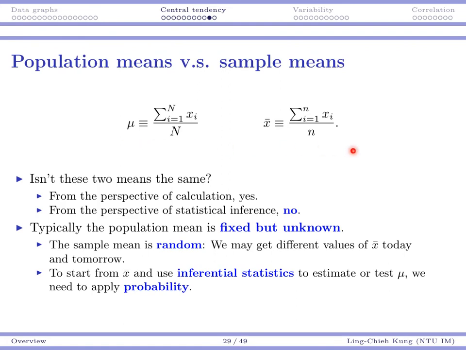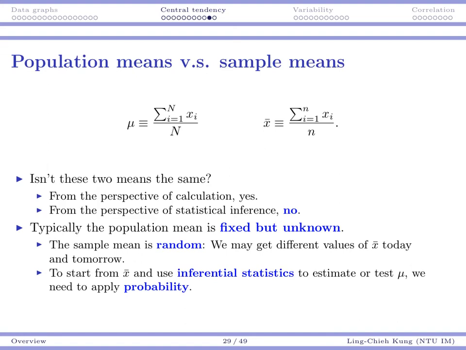Immediately, you may have a question. These two formulas look just identical, right? The only difference is capital N and small n, but they are just variables, just notations, right? So what's the point of defining two different formulas or two different notations? Regarding calculation, indeed they are the same, but for statistical inference there is a huge difference. Let me try to give you some intuition now, and we will spend a lot of time talking about inference in the future.